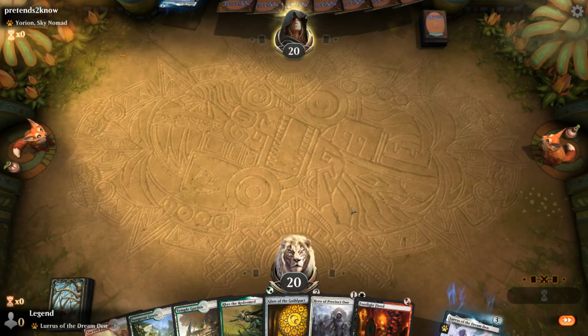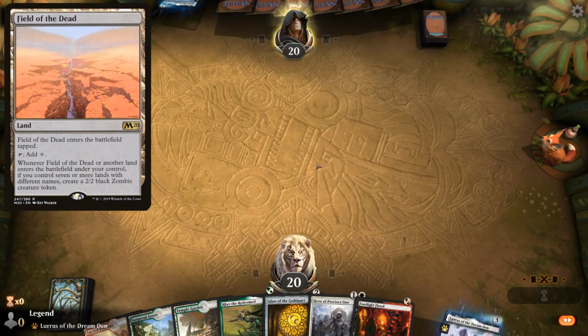And then which one-drop makes more sense to start with? Probably Footlight Fiend. Keep Risk to then combo with Hero if it does get to the late game somehow. Yorion could mean Field of the Dead, or could be any number of three-color control decks.